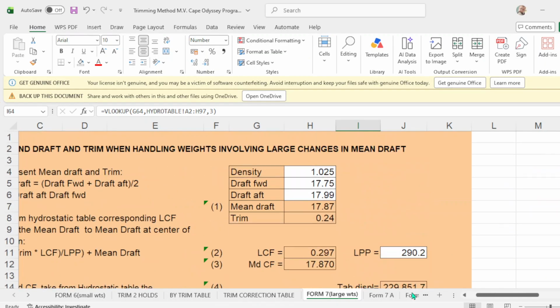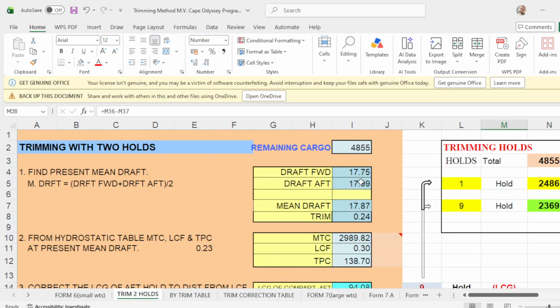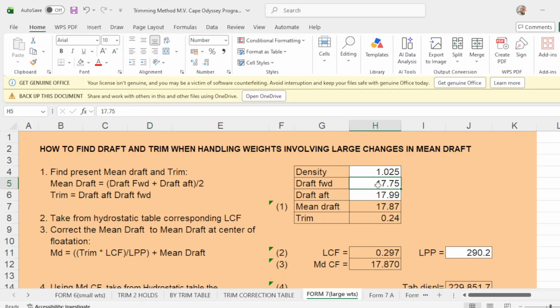Number 7 is how to find drop and trim with handling weight involving large changes in drop. So enter the density at berth of loading, which was 1.025. Take note of the initial drop forward. Forward is 1775, we put here 17.75.